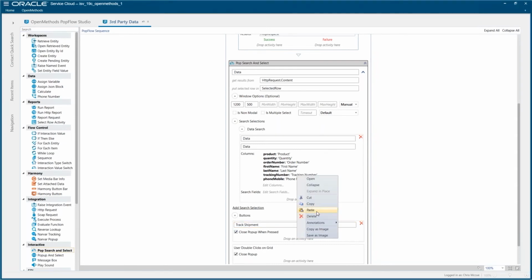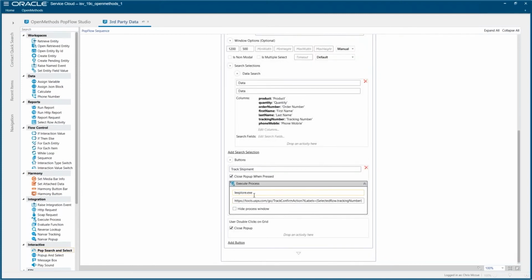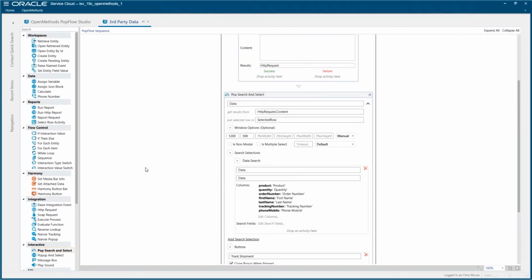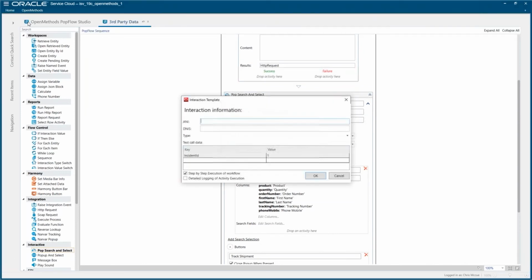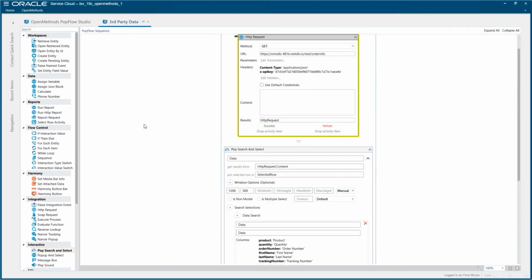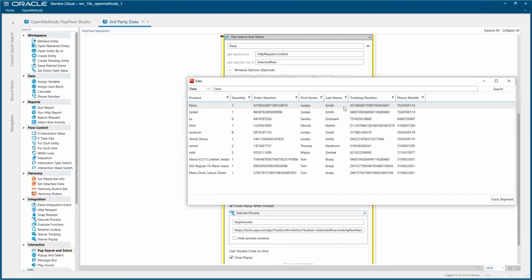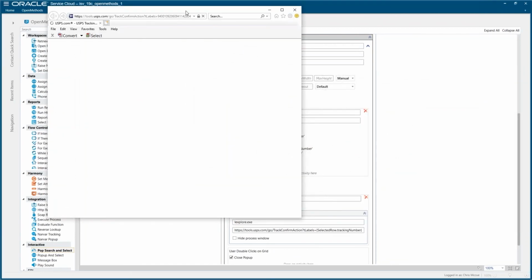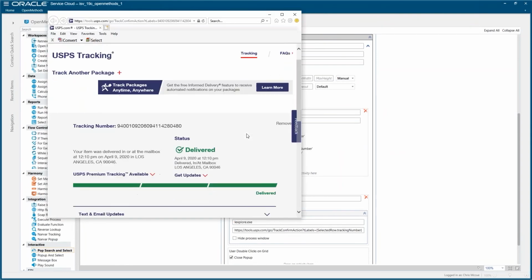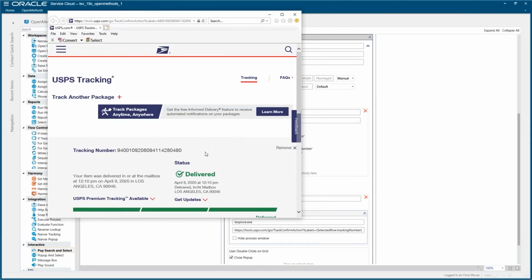This process is going to go ahead and open up Internet Explorer. It's going to go to USPS. And then as you see here, it's going to select the row and the tracking number. So let's go ahead and see what that does. As we execute, it goes through, it pops up our box, adding this track shipment. We'll move this over just a little bit, and then we'll go ahead and choose an item to track. As we pop this open, you can see that I've got all the information here, that it's been delivered. We've never left Service Cloud. We're actually in this the entire time. And that's it, you're done.